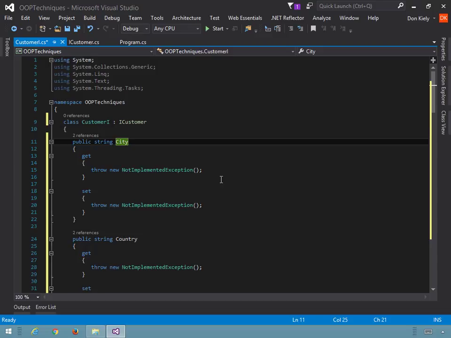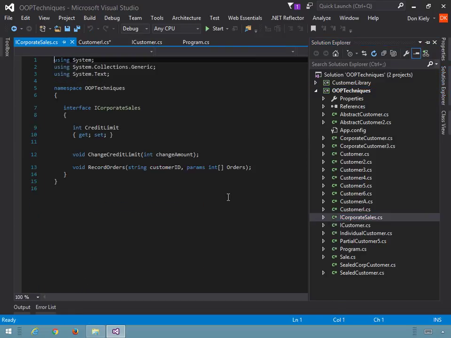So it's important to understand that a class that implements an interface, which is that right there, saying that it implements the interface, has to implement all of the members of the interface. But you can override and overload interface members the same way you can override and overload base class members. And in that regard, you use an interface in a manner similar to the way that you can use an abstract class. But an important difference between an interface and an abstract class is that a class can implement multiple interfaces, yet it can only derive from a single class. Now you can use interfaces to implement smaller sets of members and to enable classes to implement only the interfaces that they need.